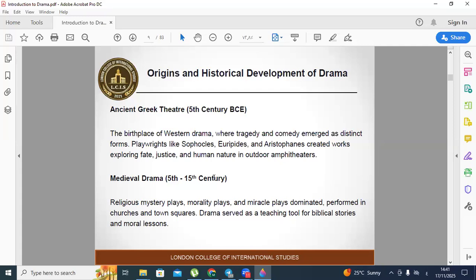Medieval drama, 5th century to 15th century. Religious mystery plays, morality plays, and miracle plays dominated, performed in churches and town squares. Drama served as a teaching tool for biblical stories and moral lessons.